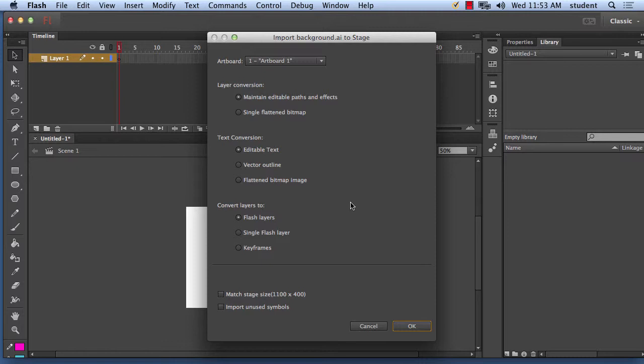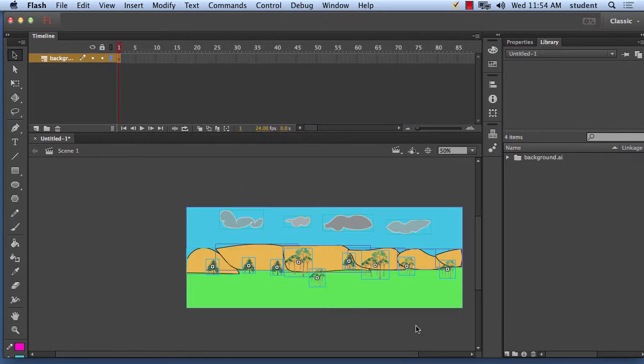Import unused symbols, convert layers to Flash layers, a single Flash layer. Let me choose that single Flash layer. Maintain editable paths, single flattened bitmap, no. Vector text. I'm going to change this to single Flash layer and then hit OK.